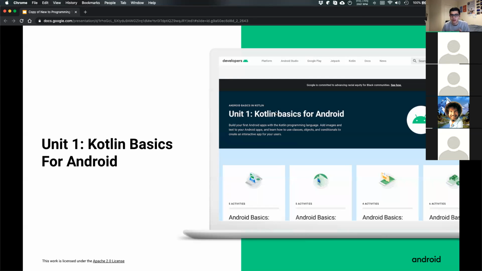So as I mentioned a second ago, we have units and we have pathways. During this session here, we're going to be looking at the first 3 pathways. That's probably quite optimistic, so it might be more like 1 or 2 or just 1. And those 3 pathways are the introduction to Kotlin, and then creating your first app, and maybe having a look at layouts. And in our further sessions, we'll move along through these different pathways, and some of these are a bit longer.